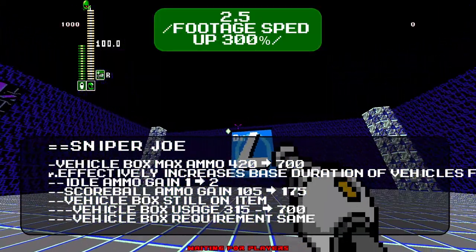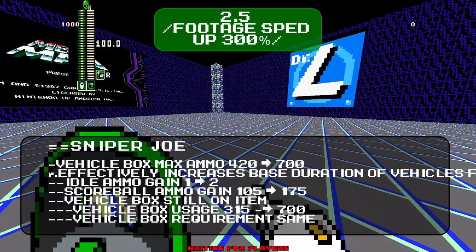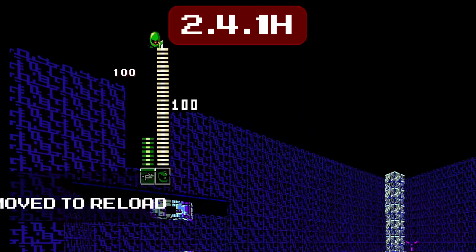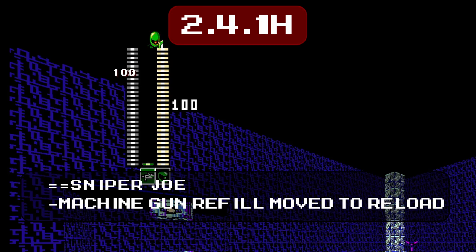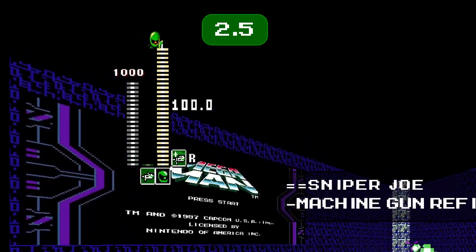While the requirement to fill up the box is the same, we've upped the ammo consumption on the summon itself from 315 to 700, so as to prevent Joe from summoning his crate and then instantly filling up his machine gun. Moving to his machine gun, we've moved the reload to item. This is simply to make it so that he can still reload his machine gun while at full crate ammo.